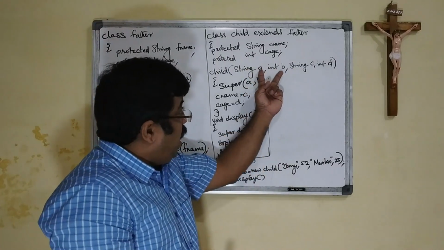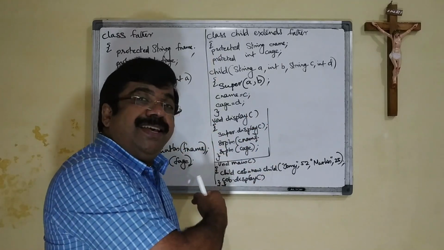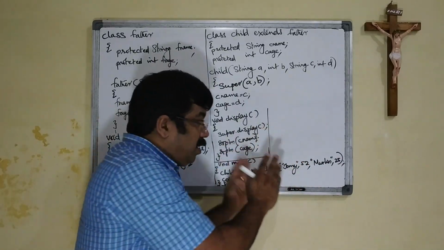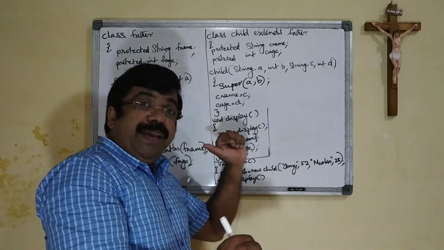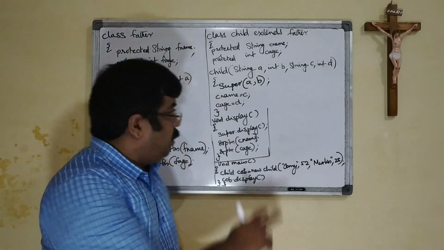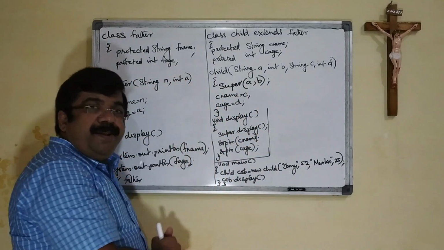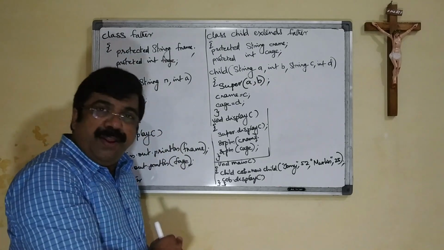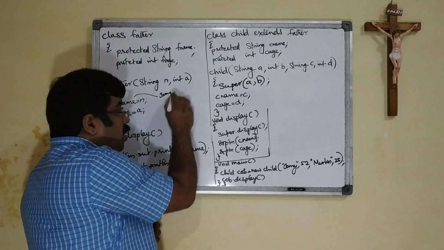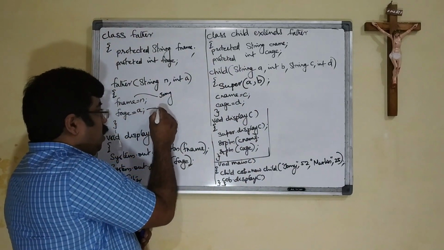We are saying that out of these 4, the first 2, A and B, are for the base class constructor. So when we run the program and the object is created, Johnny goes to A, 52 goes to B, Merlin goes to C, 25 goes to D. Out of that, A and B are supplied to the base class constructor. So our derived class is receiving the values for the base class constructor and supplying them by using the super keyword. This A, the content is Johnny. A comes to n, copied to f_name. So what is the value indirectly here? Johnny. And 52 goes to B, and from there it comes to a.